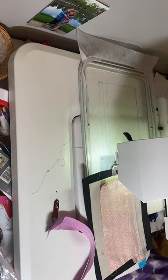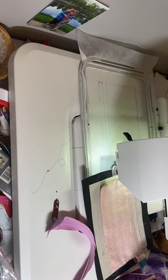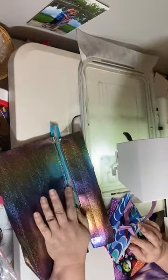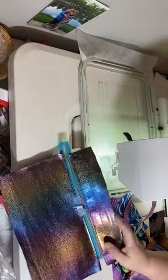We are here for part two of the ultimate gamer's bag or wallet, whatever you want to call it. So we have our panel that we completed on our first step, our first tubing. I got this, this is still taped down. We've removed the extra stabilizer and here's our pocket all ready to go. And then here's our flap.